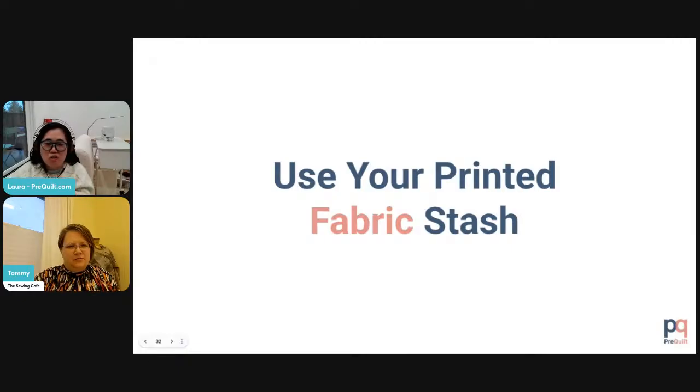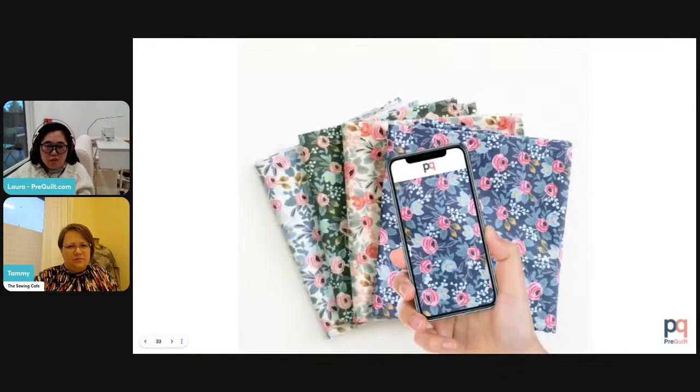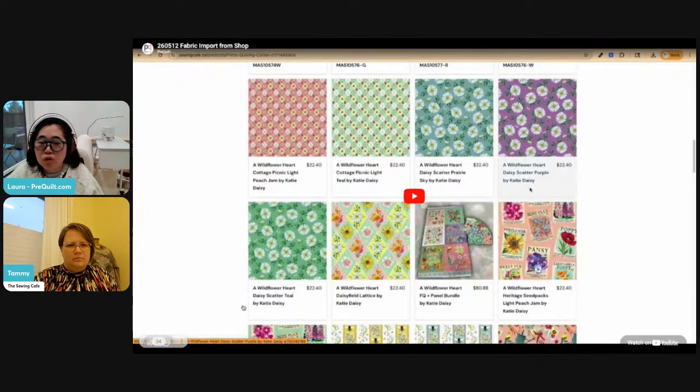And so if you want to use printed fabrics, you can definitely use things from your stash that you can no longer find online. I think the best thing is always going to be the digital swatch, because there's a repeater that will be built in. But if you have things that you can't find a record of online, you can definitely take a picture as close to parallel as possible with a little ruler, and that gives you an idea of the scale. Or you can go shopping.